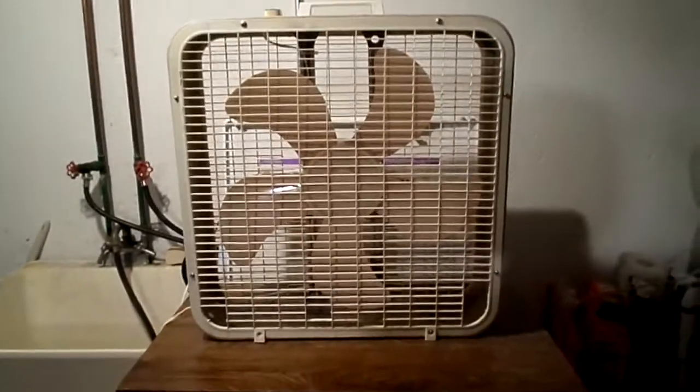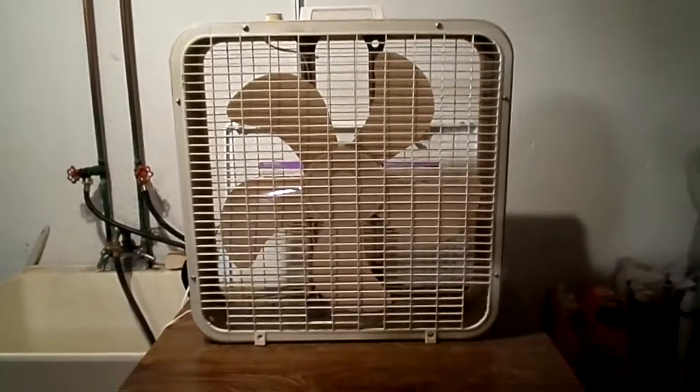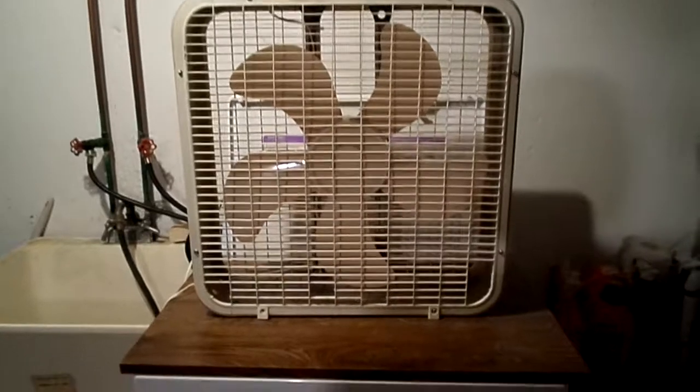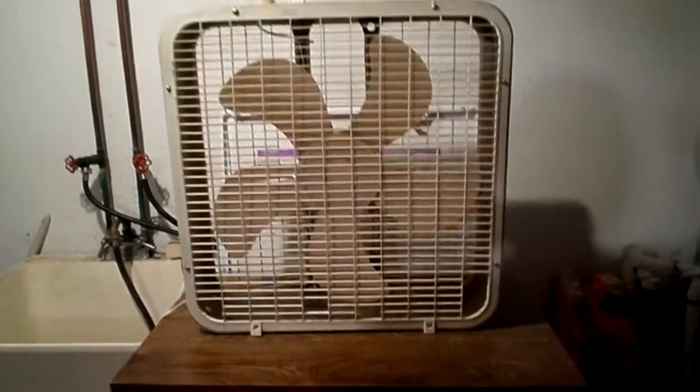Alright, this is a 1986 Lakewood model P-223 20-inch box fan. I picked this one up from the garbage on Tuesday. When I got it, the motor might as well have been seized. It ran like 2 RPMs. It was horrible. It turned like this fast. It only turned like this fast. It was pretty shot. And it was horribly dirty, of course.